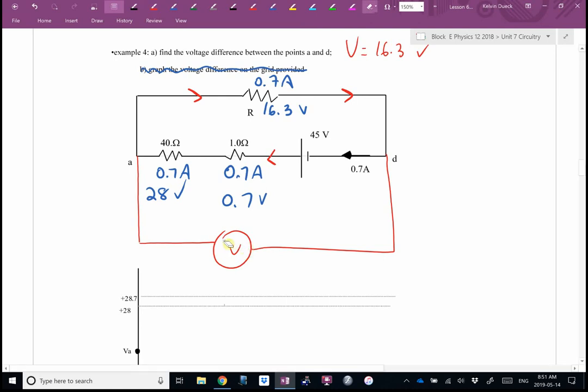Voltmeters have to be installed in parallel. Ammeters have to be installed in series. If I wanted to get the current, I'd have to wire the ammeter right there or right there or right there. Ammeters, unless you have a fancy, fancy one, I'll talk about that a bit later, but most of the time, what you actually have to do to measure the current is break the wire, cut the wire, or unclip the wire somewhere, stick the ammeter in the circuit and wire it into the circuit, and now I know the current.